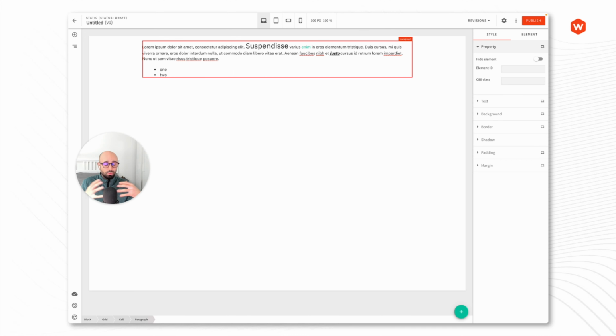Right? So with the new lexical editor, you can do miles more than what you could have done with the previous editor. It's a completely revamped experience. Both the paragraph as well as the heading element now use the new editor. If you had the old editor for some of your content, the old editor will still appear in the places where you use the old editor, but if you add any new text to your existing pages, the new lexical editor will be the one that you will be using there.